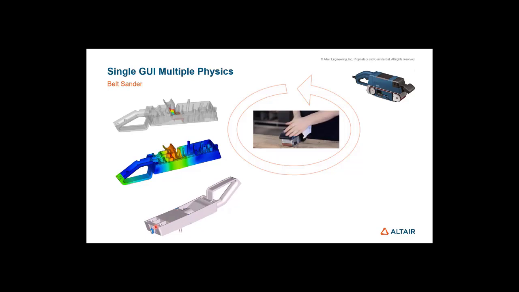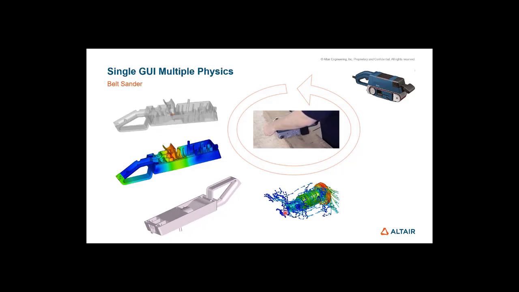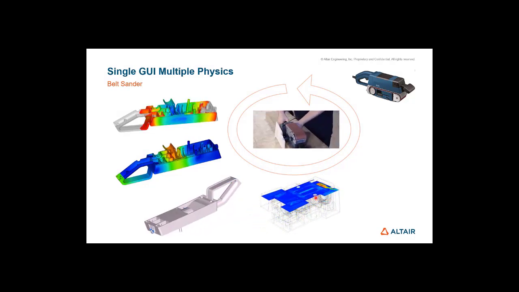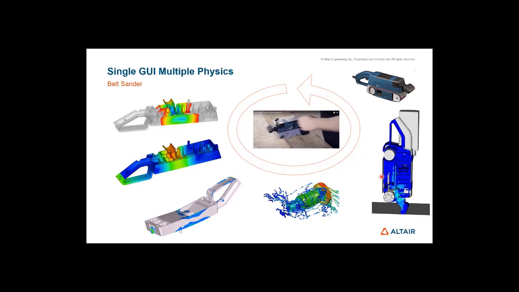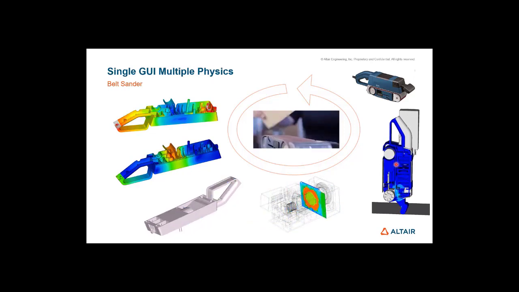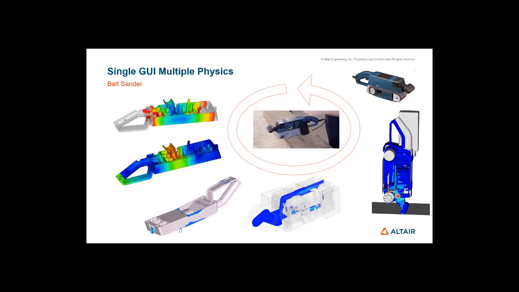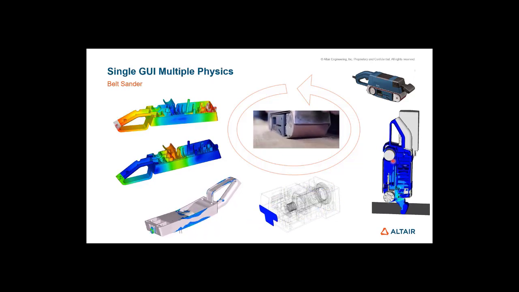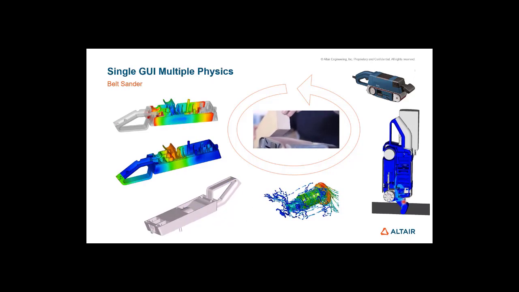We can do a nonlinear event such as this three-point bending, evaluating the stresses and deformations due to a bending test. We can analyze also the fluid dynamics internally. So we have this electric motor with a certain rotation, and we can evaluate the temperature distribution due to that flow that is caused by that rotation internally. We can also evaluate the durability and resistance to drop tests, so drop impacts. We're dropping this component from a certain height, and we want to evaluate the stresses and deformations in case we have plastic deformations, and also the package inside, how all the components are resistant to that specific load that we're applying right here.